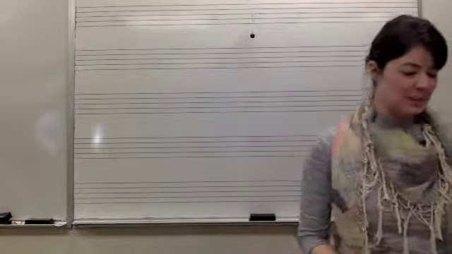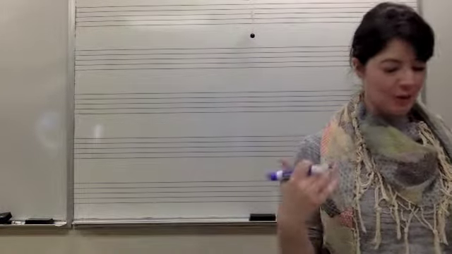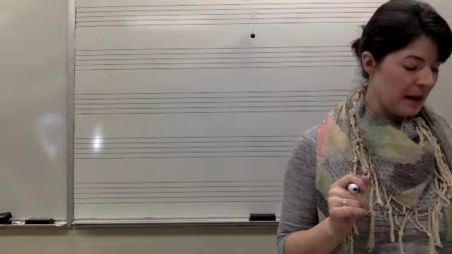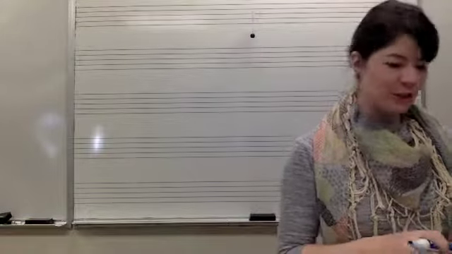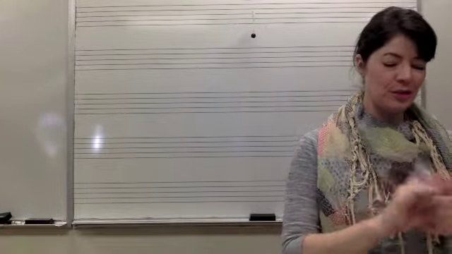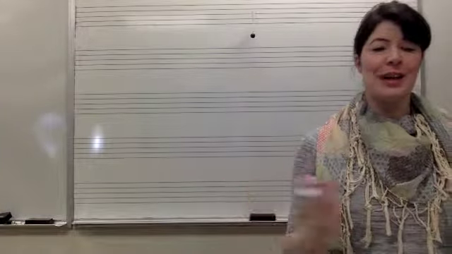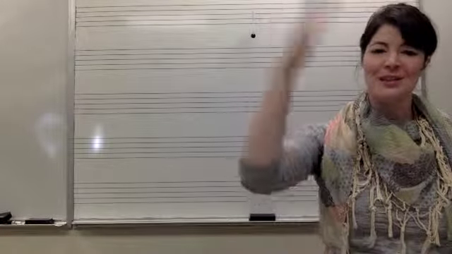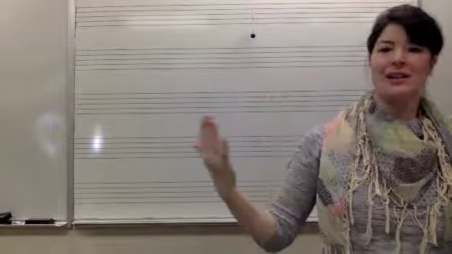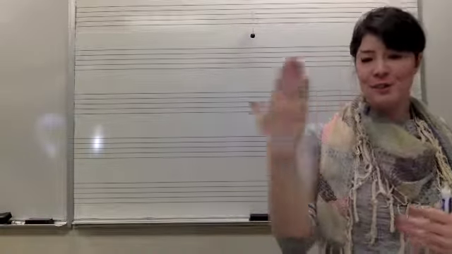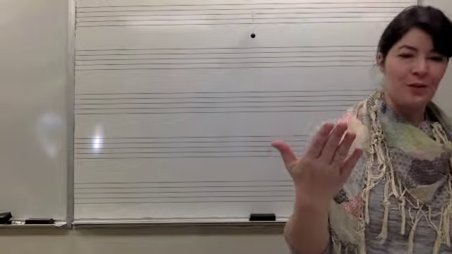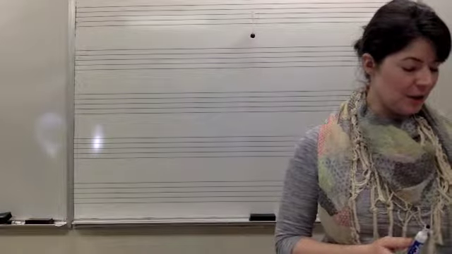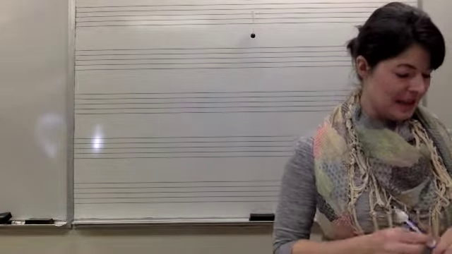So basically, transposition is the process of rewriting a piece or a scale so that it sounds at a higher or lower pitch. You transpose everything up or down, depending on what key you want to switch it to. This can be used if you are a singer and you can't sing in the key of D because you can't hit that high D, and you need to transpose it down to, say, C or B, right? You can take your piece that's in E major and transpose it all the way down to B major by lowering everything down a couple steps. So this is the process of doing that.